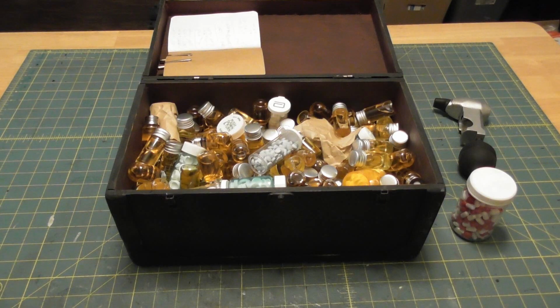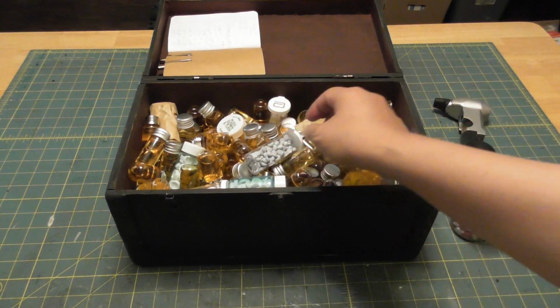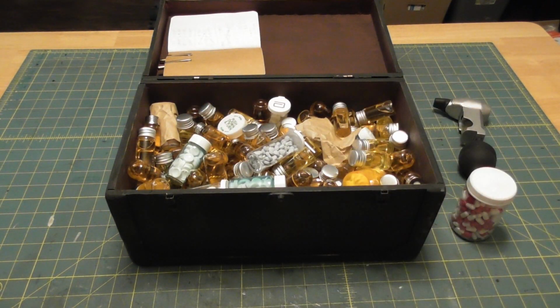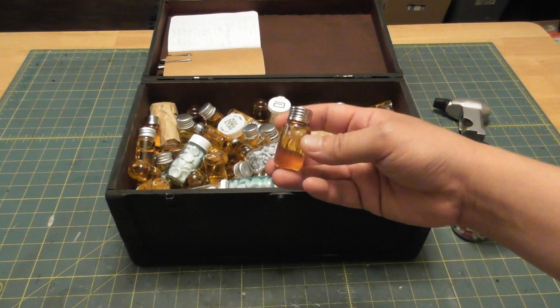There's a couple of different colors, which I'll get to. But really, the pills came through pretty quickly. Same thing with the bottles and stuff like that. There's some scraps of what look like brown paper bag in there, but this is still relatively the same stuff that I showed off earlier. It's just that it took me forever to get the color correct on these.